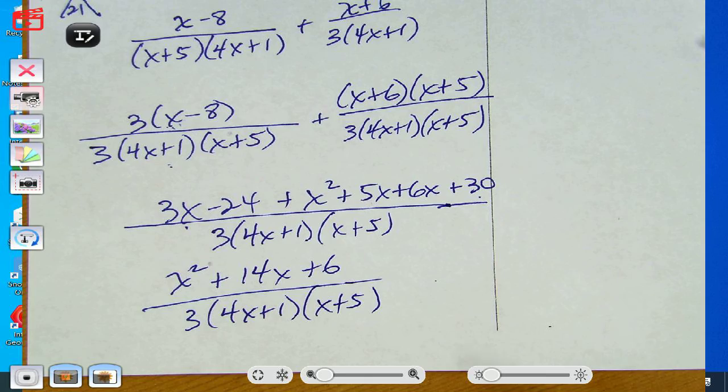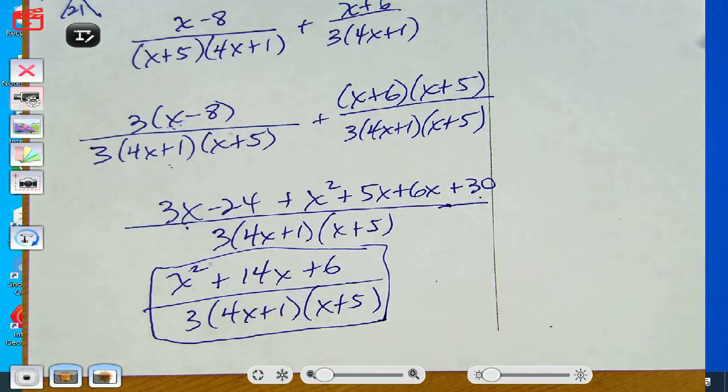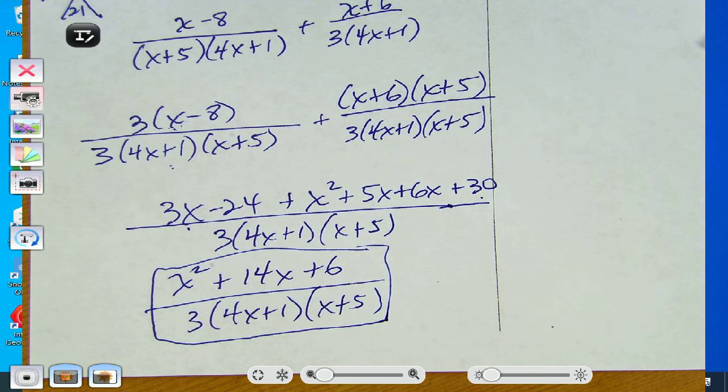And that's it. That's the final answer. Some of you might be thinking, do I need to factor the numerator? Yes. Most of the time, that can't be factored. Whatever I give you, unless I spent 15 to 20 minutes coming up with my special problem, that cannot be factored.